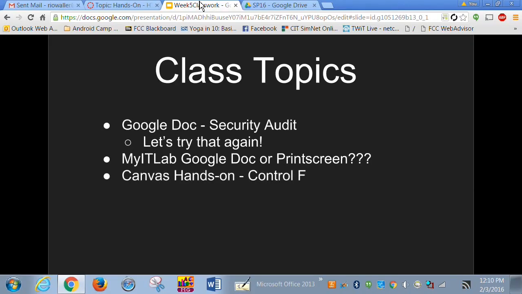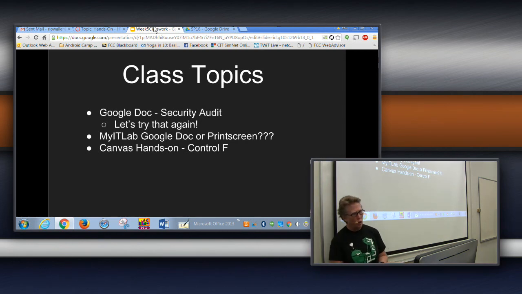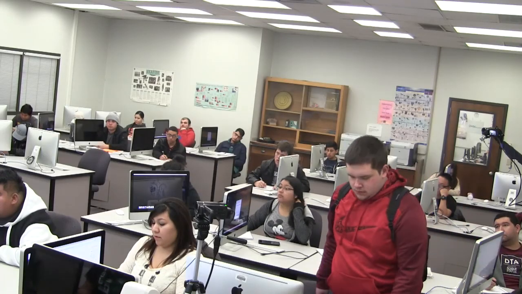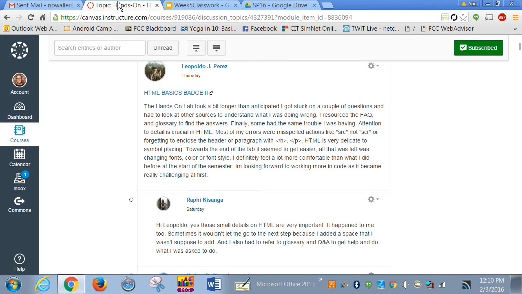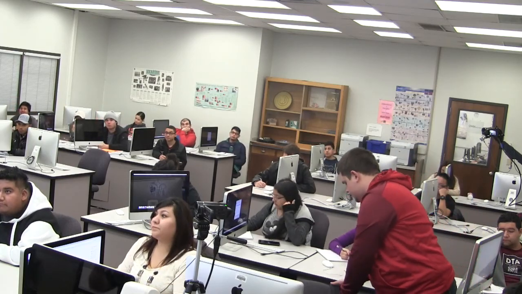So I want to show you something I've been meaning to show you for a couple weeks that I didn't. How many of you know what Control F does in a browser? Yeah, what does Control F do in a browser? It searches. Let's go to the screen real quick. Oh, by the way, let's show them. Wave to those online folks. Hey, everyone. All right. So then go to the screen.